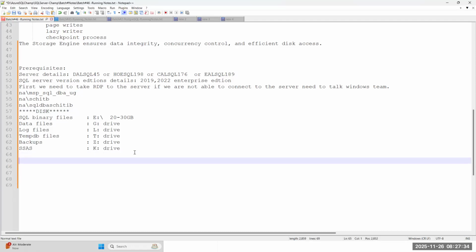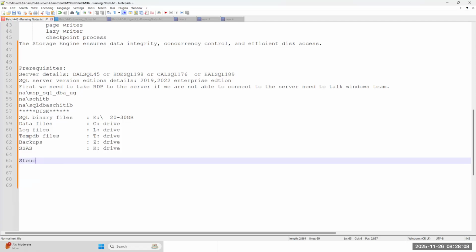Okay, see, basically, who will copy the setup file? So you need the setup file, right? If I wanted to install the product, you need the SQL Server setup file. Without the exe file, you can't install the product, sir. So who will copy? Either you will copy the setup file or sometimes the application team will copy, sir. We don't have any access to the build locations, meaning binary file locations.